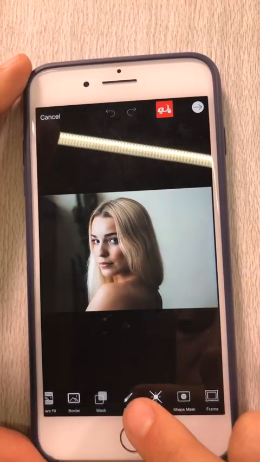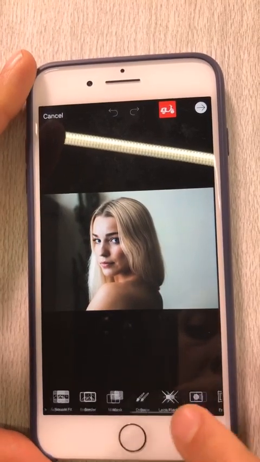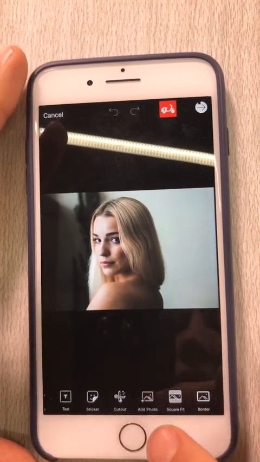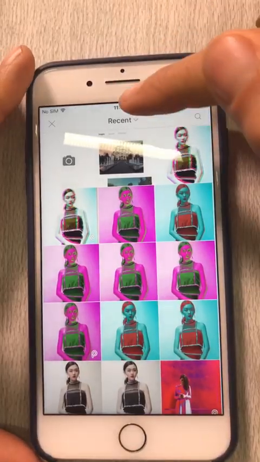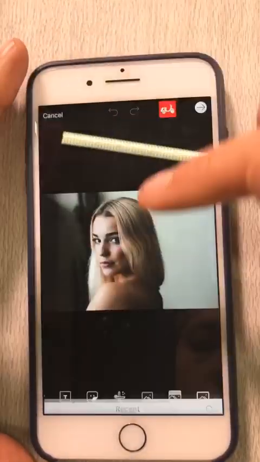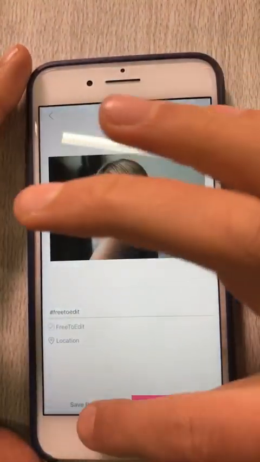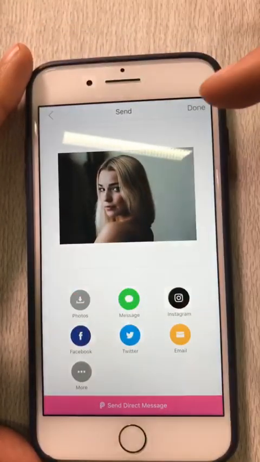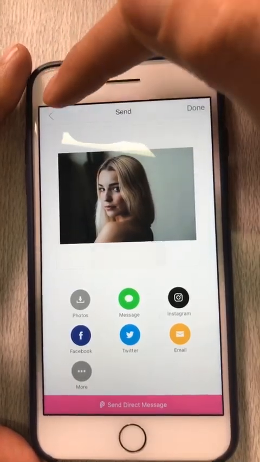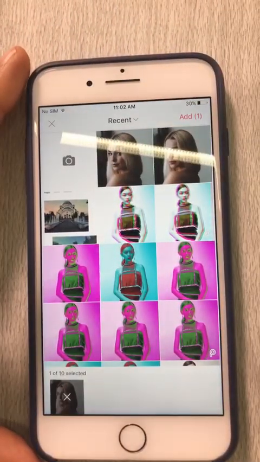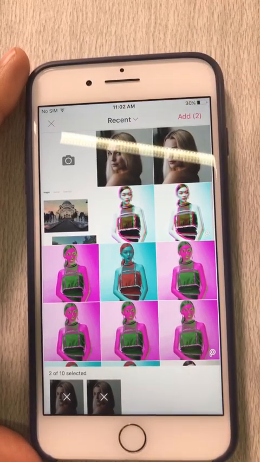All right, and what I'm gonna do is I'm just gonna come in here and add photo. And I'm gonna add our most recent photo. Actually, let's go ahead and save private and then save to phone so I actually have the image there. And then I'm gonna jump back. Okay, so I'm gonna add photo, it's right there. And then I'm gonna add this twice.